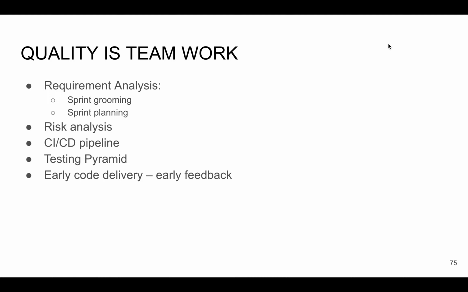And the sprint planning helps us to understand which tasks should be implemented, how they should be implemented, and can be implemented during the sprint. Another part is risk analysis. Do we have some risks in developing this task? What can be done wrong? Or do we have some problems during development?